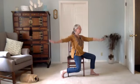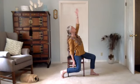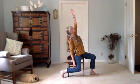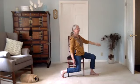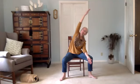Wonderful. So we're going to move into our counter stretch here. Left arm drops down, right arm sweeps up and over. Great. And let's prepare for triangle on this side, Trikonasana. Feet are wide apart, as wide as you can place them. Left arm reaches up. Right arm comes to the inside of the right leg and over you go. Just like a rainbow.